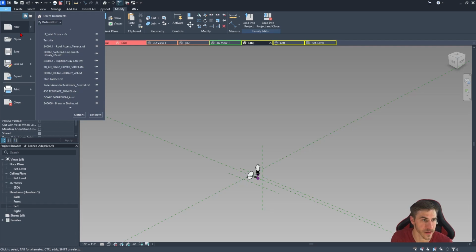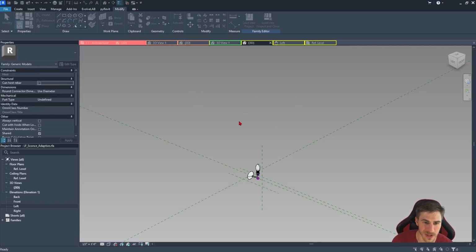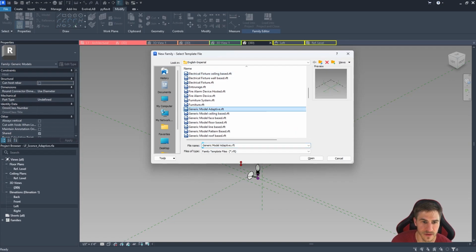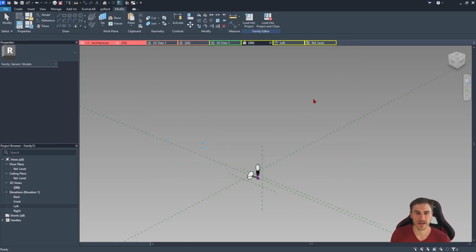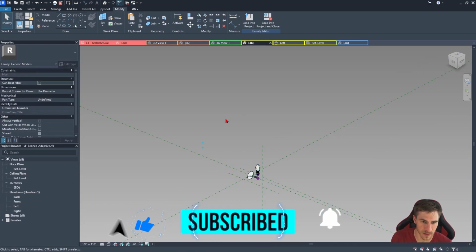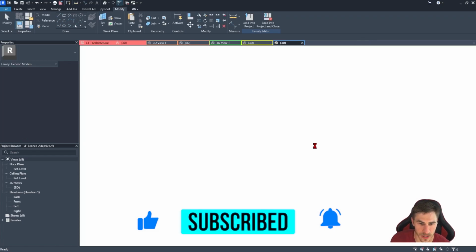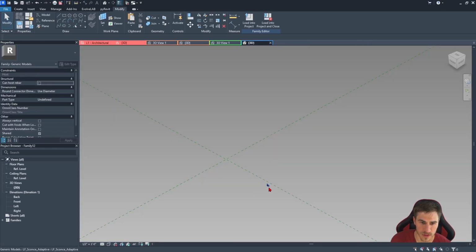With that saved, I'll then again go to File, New Family in this case, and do a generic adaptive right there. Okay, and so the reason why I do want to load this in is because I want to set a height to this. I want to have some more control. So let's go ahead and load this in. We'll load this into our new family there. That's great. I will save it and it will be closed. Wonderful. Cool. So there it is.